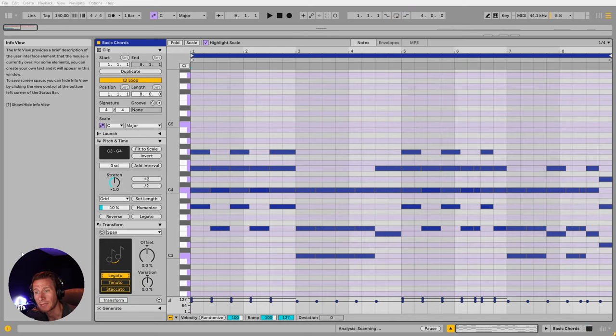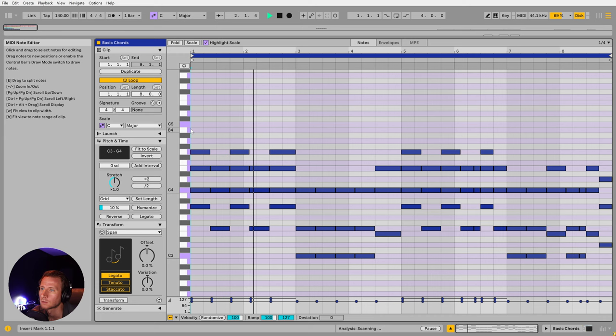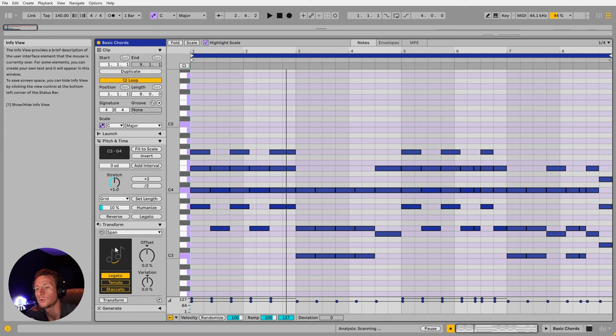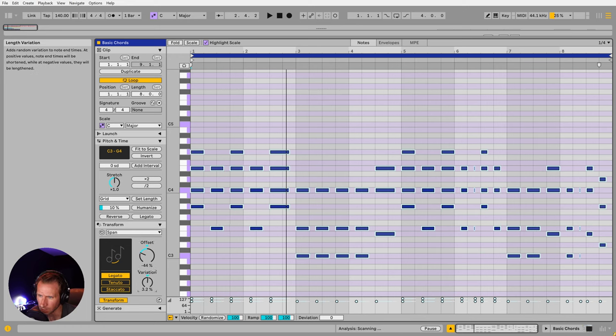Now let's take a look at span. And as an example here, let's look at a chord stack, sort of layering up an interesting chord stack using some of these options. So let's say you've just dialed in your chords. They're sounding a bit static, however. We can use the legato function to not only change the note lengths, but also add some variation. Some will be pluckier, some will be longer.